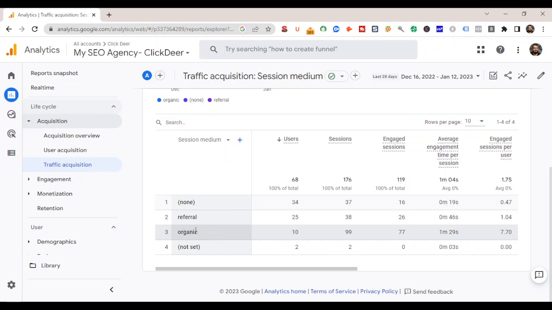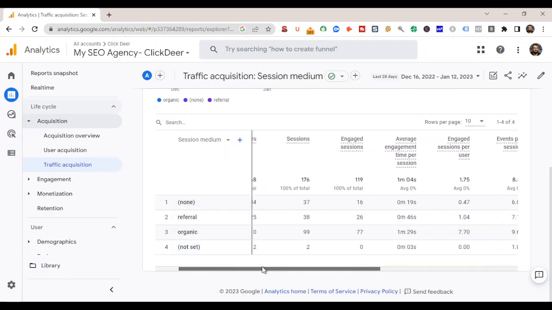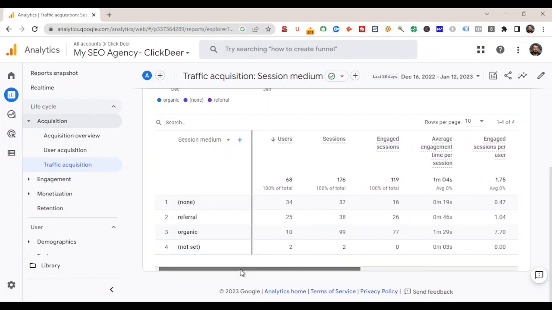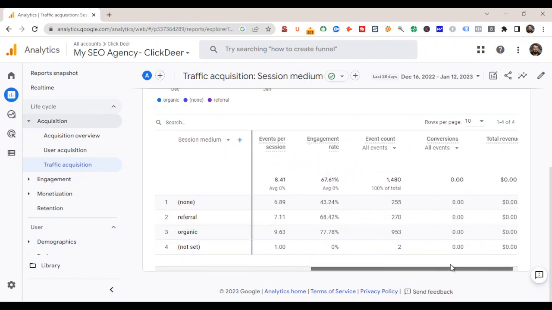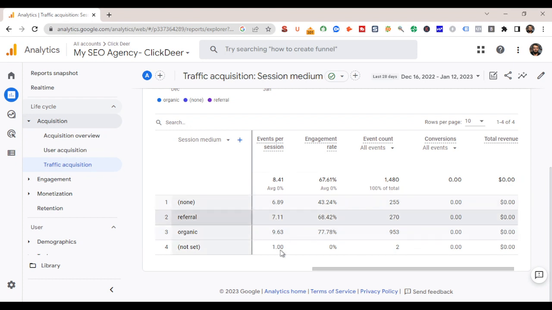Again, there are a few things like organic, referral, and then again each of these sources, it shows you what these users have done on your website: the sessions, the engagement, what time they have spent, what events occurred, and what actions they basically performed on your website, right?